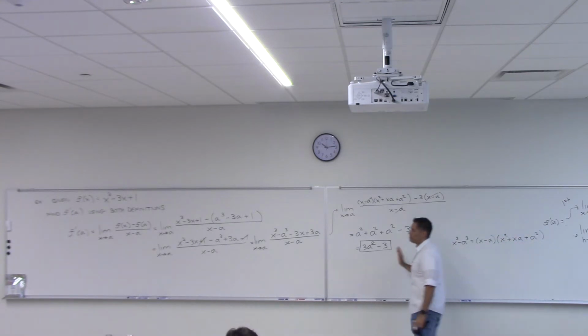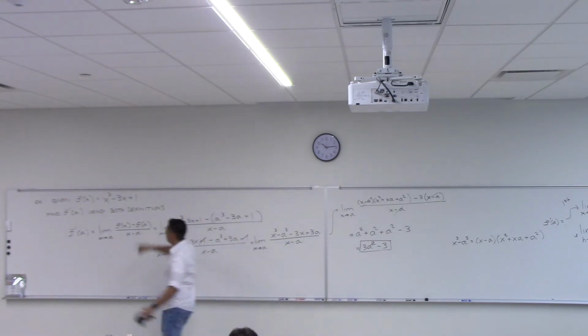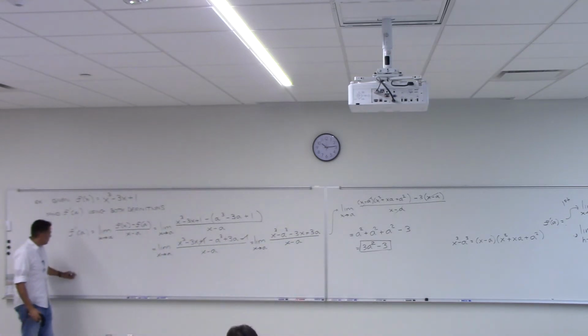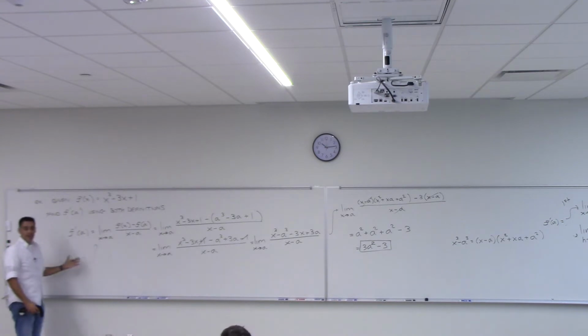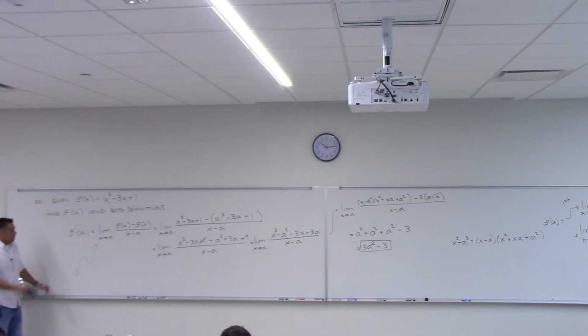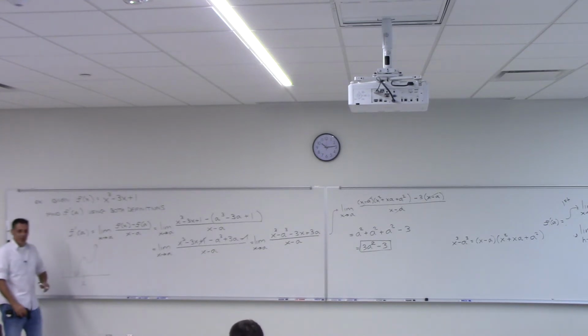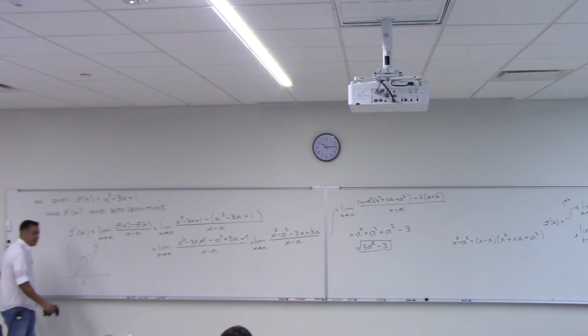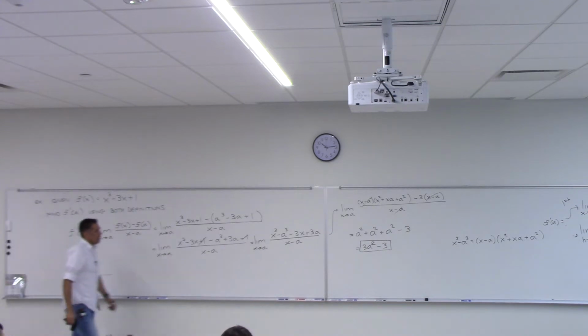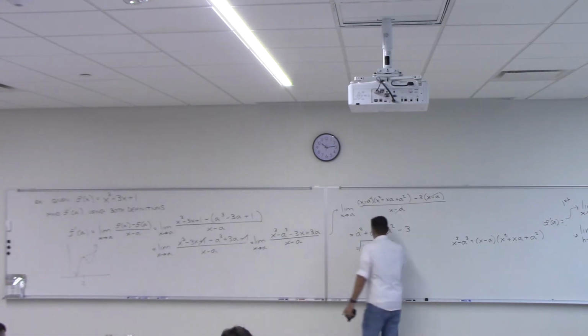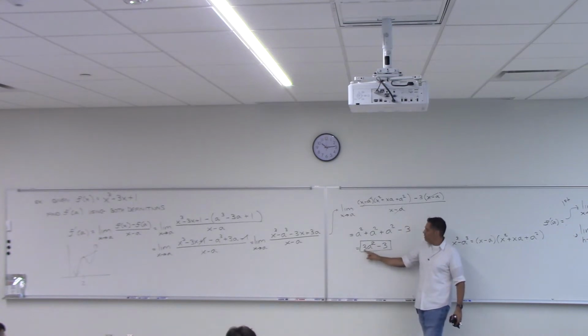Please do not lose sight of what's going on here. We have a cubic function, right? This is a cubic function from college algebra. It looks something like this. What that formula does is it allows us to pick any value we want for a. Like, give me a value. 2. Okay, good. If I plug 2 in, and go to the function, the slope of the tangent line there is whatever I get when I plug 2 into that formula. So what would happen if I plug 2 in here? 2 squared, 4. 4 times 3 is 12. Take away 3, so 9. The slope of 9 is pretty steep, right?